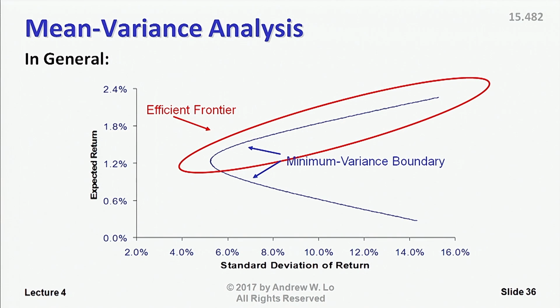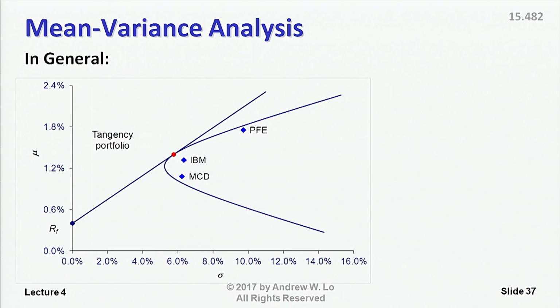And what we want is to be on the upper arc, the efficient frontier, which is the best expected return we can get per unit risk, or the lowest risk we can get per unit expected return. And from that point forward, we will be able to manage our investors' portfolio by focusing on getting as northwest as possible in that particular frontier. And if we have a risk-free asset, we get to the tangency portfolio and combine that with the risk-free asset, and we try to get our investors onto this line as much as possible.